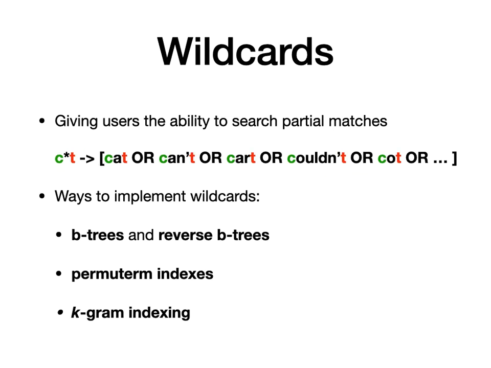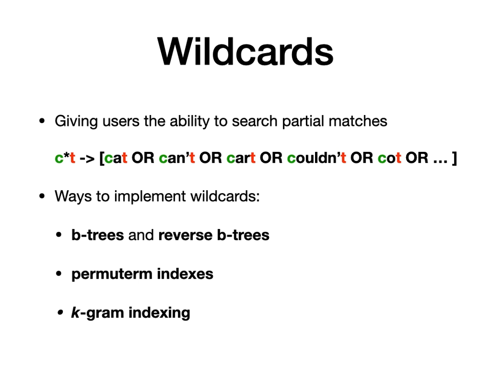So, wildcards. This gives us the ability to expand a search to enable partial matching. Now, how do we do wildcards? We're going to talk about a few different ways. First, a couple ways using trees, but that's more for conceptually understanding how a lot of these systems have worked and can work. Then we'll talk about k-gram indexing, which is a little bit more our speed and how we'll tackle some of this stuff.